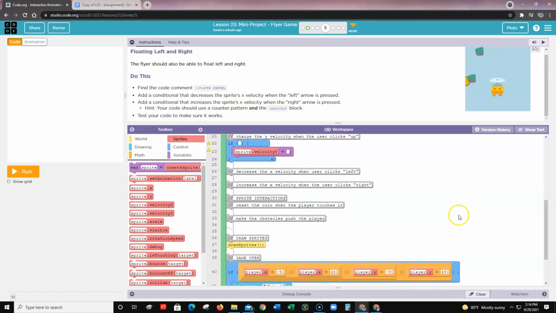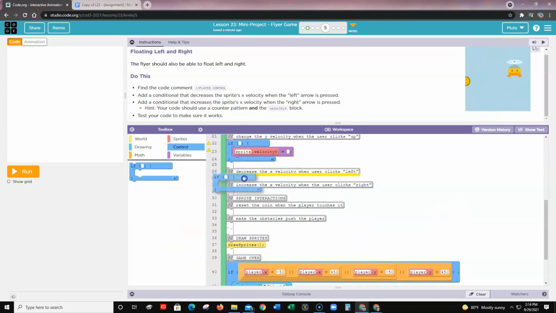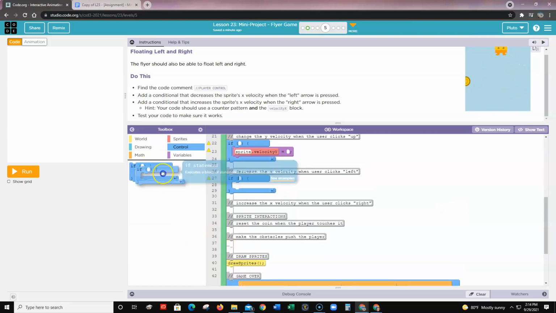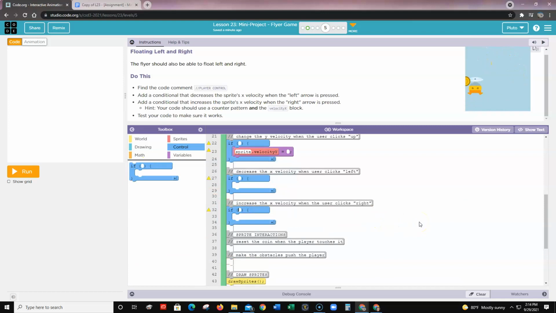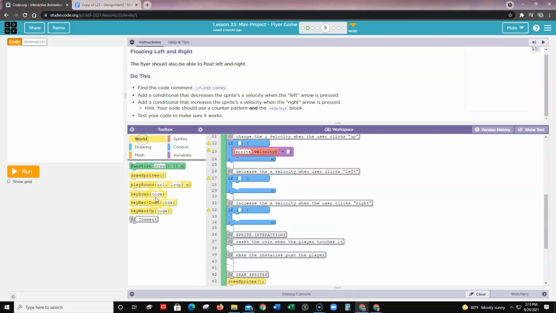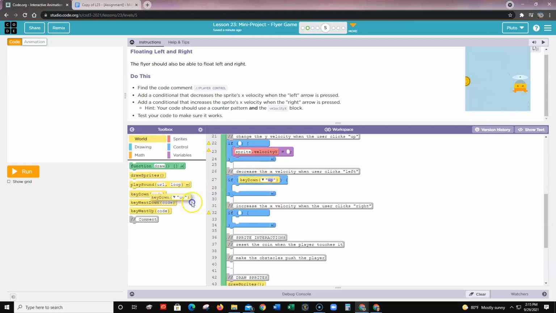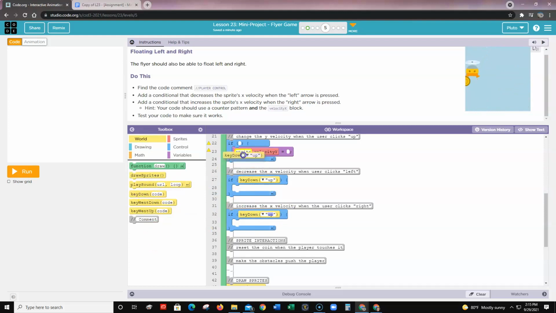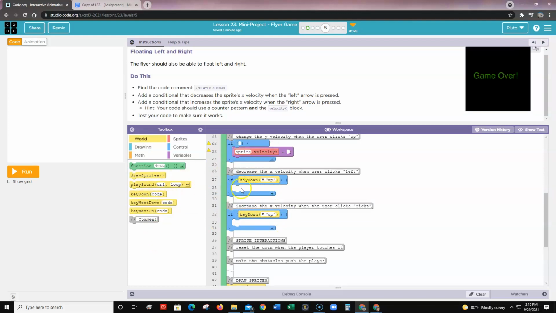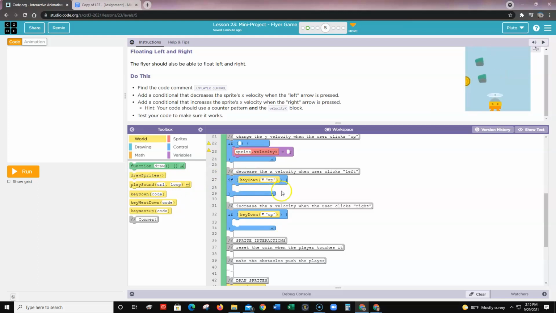So if we go right here, and again, these are if statements. So if, okay, and then here's another if. So those are the two you need to finish. And remember, you need to have the left arrow and the right arrow. So just kind of refreshing here: key down, you're going to use the key downs in there, right? And then you've got to figure out what goes in here. Hint, counter pattern, velocity plus counter pattern, velocity and the counter pattern. Okay. Once you've got that, where you can see the Flybot is able to move left and right and up, you've already got the up, then go to level 6.